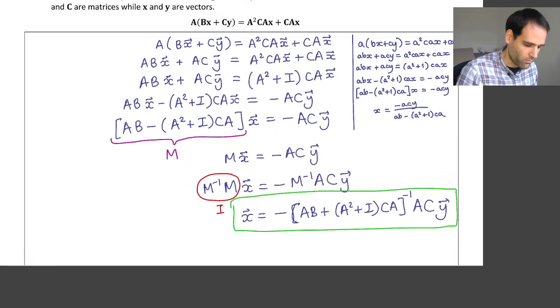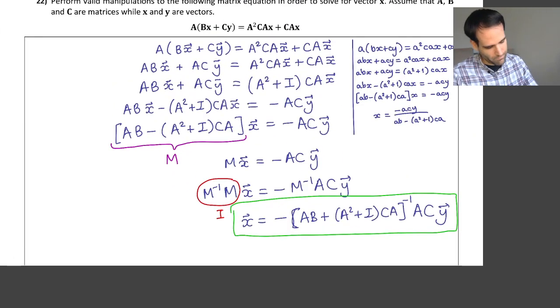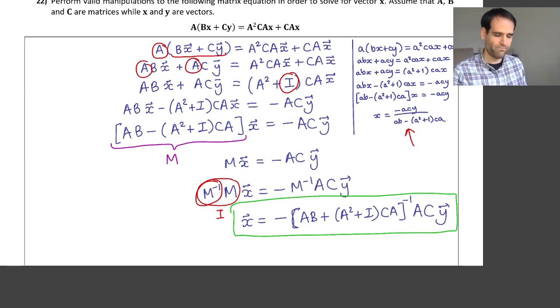Okay? So it's really similar to what we were doing with scalars, yeah? But the key differences were using I instead of 1, using the inverse instead of the division, and remember that you always keep, if A here is multiplying this on the left, you always keep A on the left, yeah? And the same would be, so if CA here is multiplying on the right, you always keep it on the right, okay? And that's it.